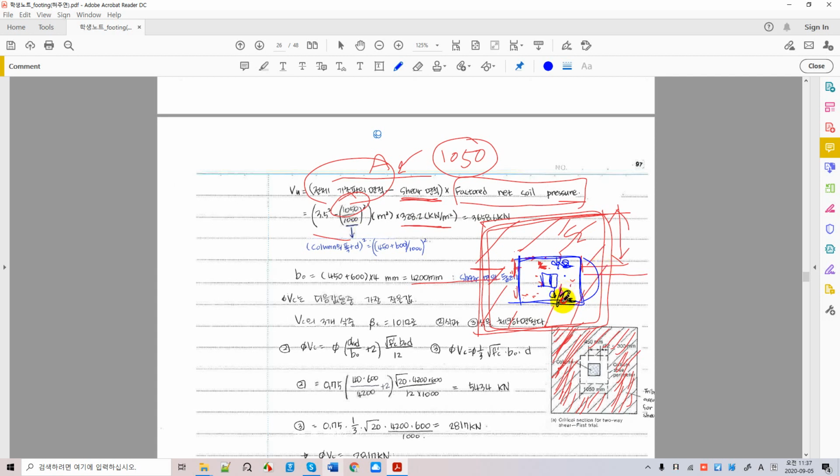What's that? D over 2. So the column is C plus d over 2 times 2. I'm sorry, this is just the length of this, right? So you square this, this is the area of this, right? This is simple. So you get this area, the punching area, and loading.